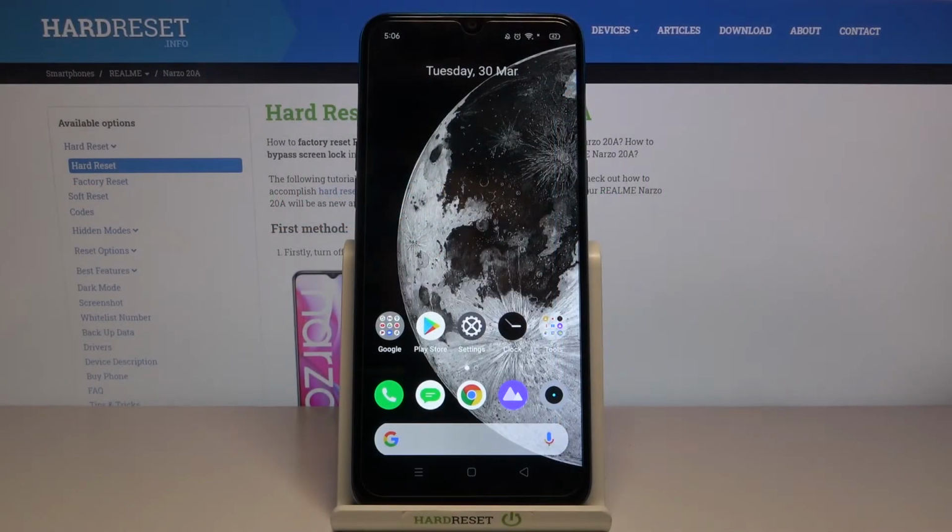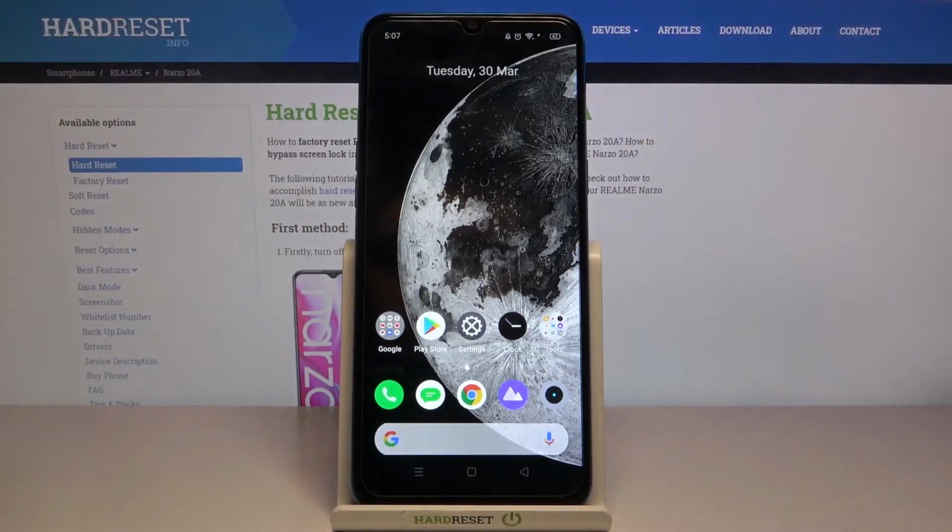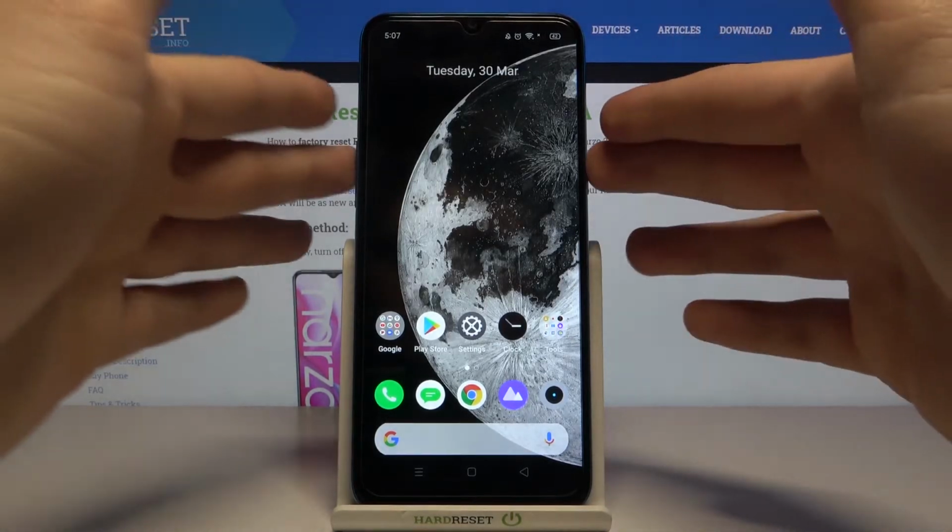Welcome! In front of me I have the Realme Narzo 20A, and today we are going to make the face unlock test. We will check how fast it works, and also if it is reliable, so just take a look. I think that we are going to make from 5 to 10 tries, and after that we can easily say how it works. So first I will try if I'm sitting in a good position.